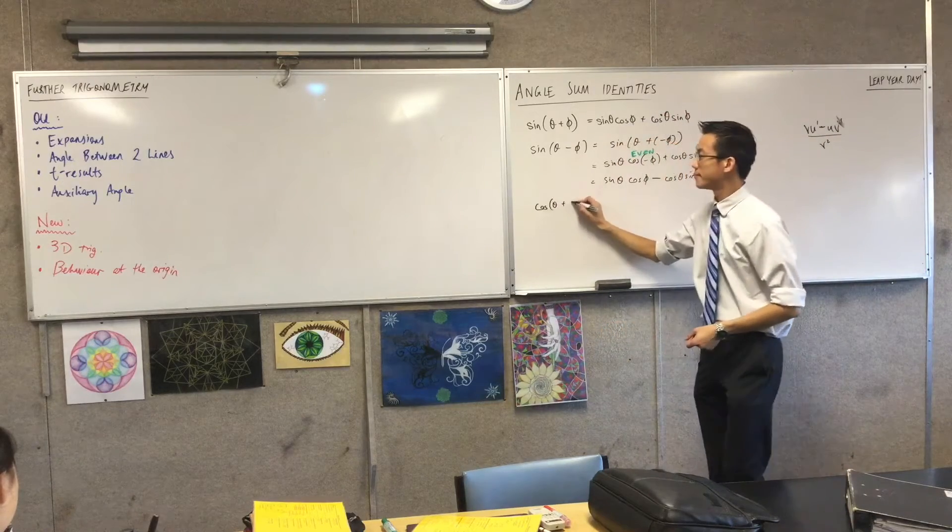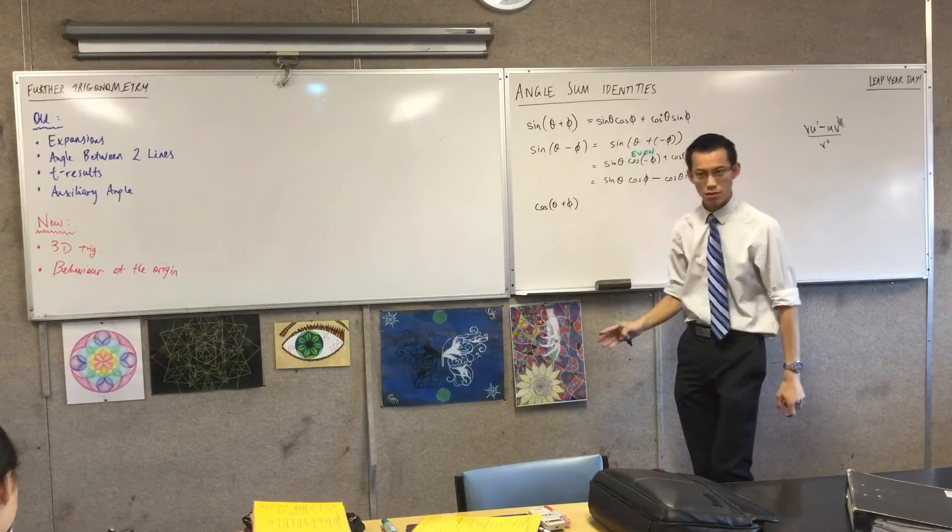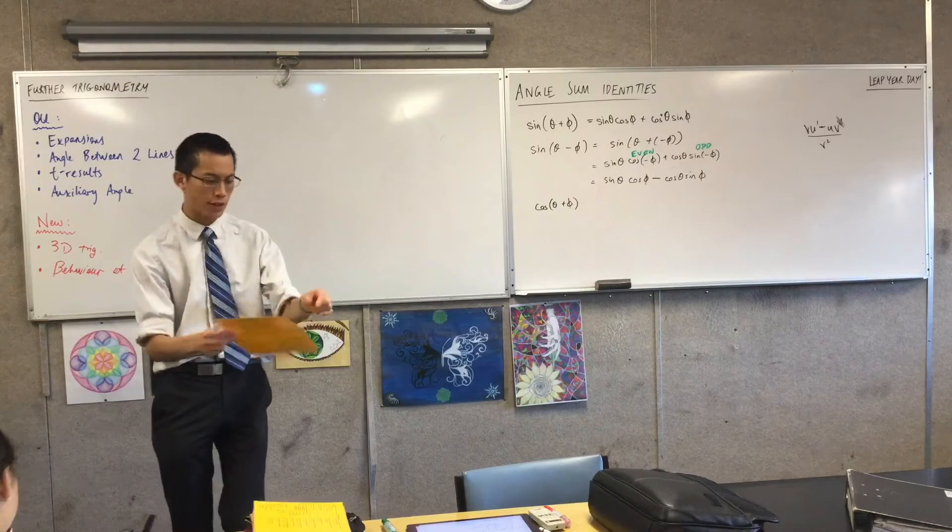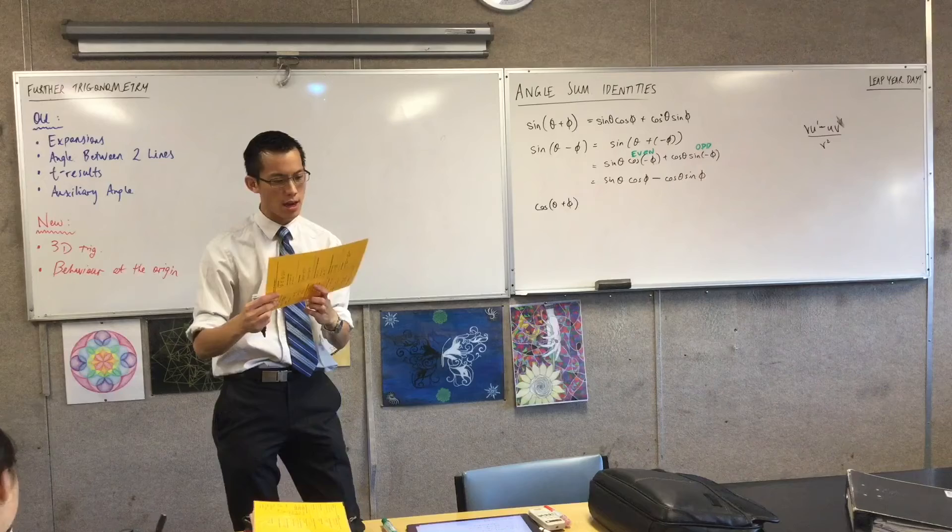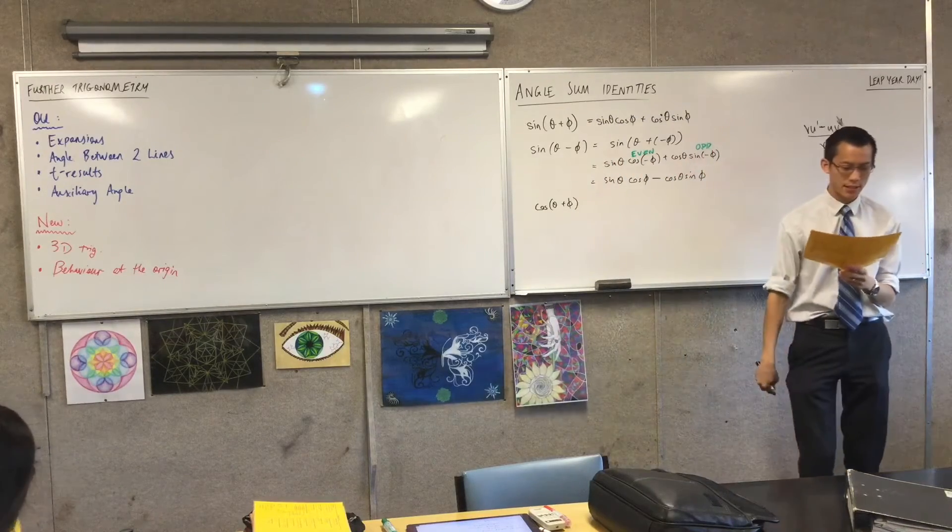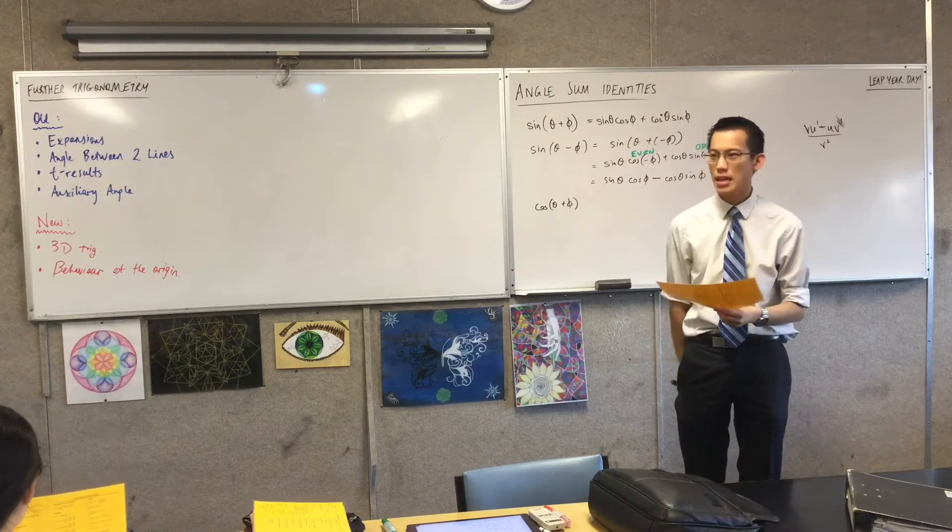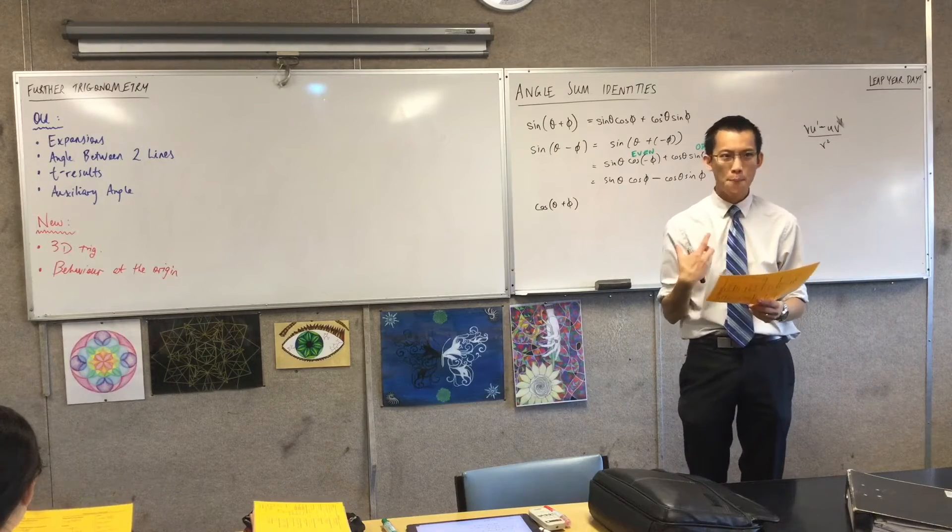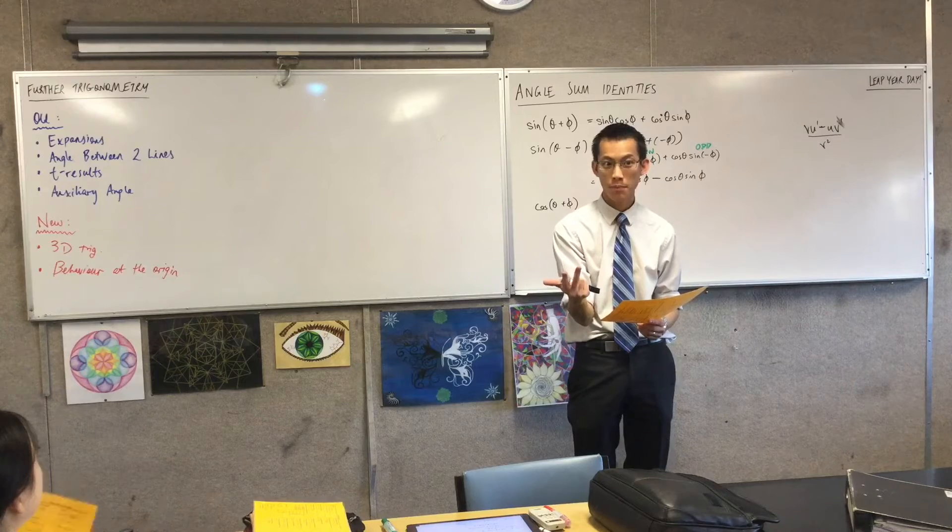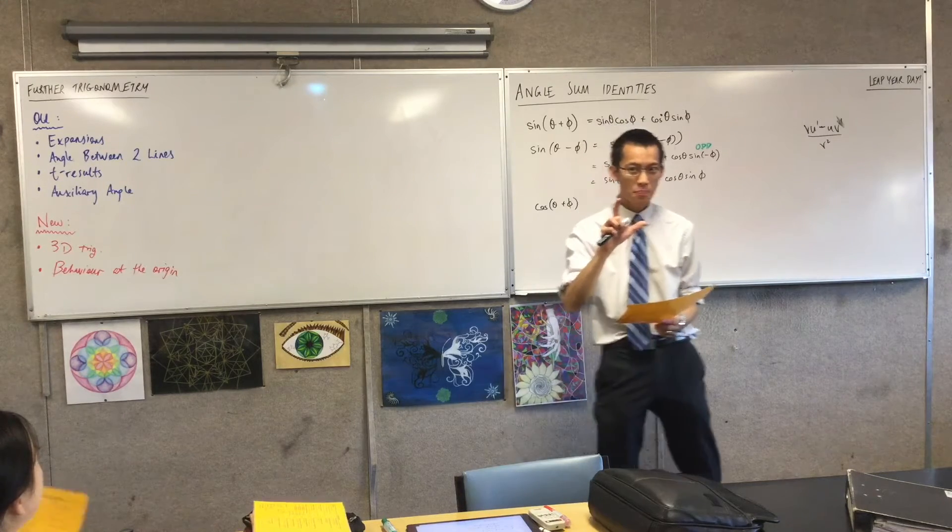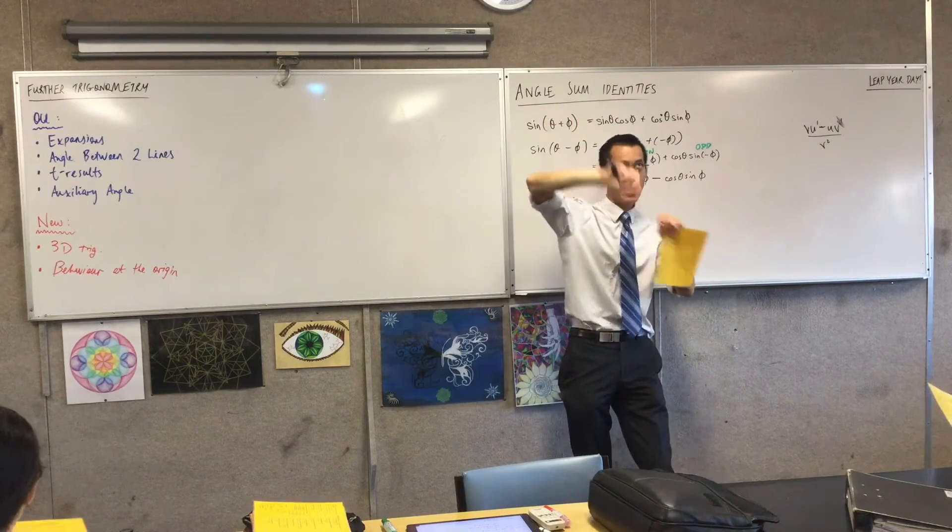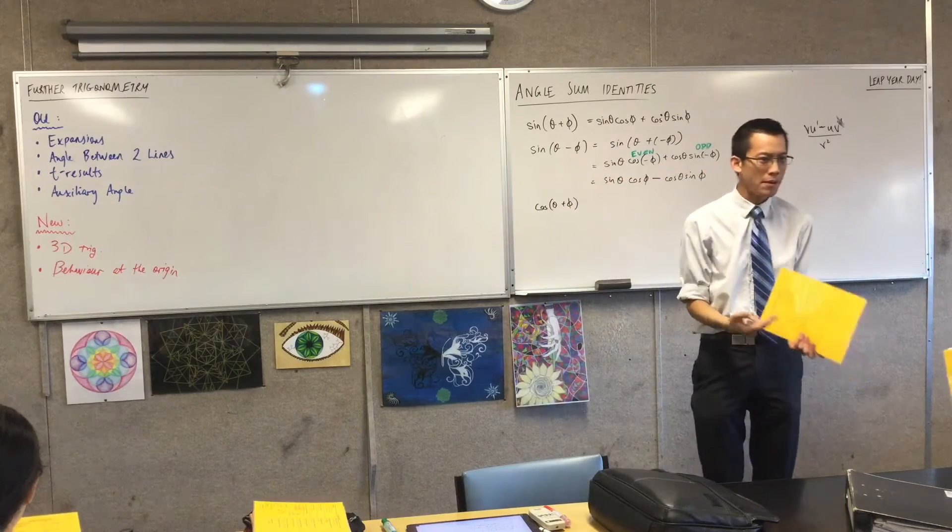So all of these results should function as a memory aid to you. It does not really change what can be quoted and what can't. For example, go to the mathematics side, and under the coordinate geometry section, which is the second column right at the top, you've got distance, perpendicular distance, gradient, and the point gradient form of the equation of a line. Now, you can see, I hope as you're looking through that list, there are loads of things missing from there that you know you can quote. For example, distance, gradient, there's a third thing that you always learn at the same time. Coordinate geometry, think, things that you can do with two points. I would say midpoint. Distance, gradient, midpoint. They're the three things you can work out if you've got two points. You want to know how far they are, what the slope is, and where the middle is.